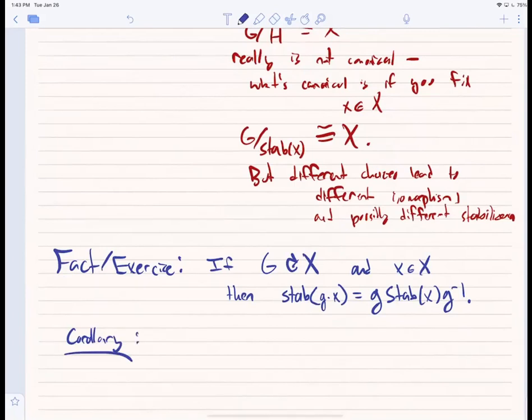Corollary: if G acts on X transitively, then the stabilizers are not only all conjugate, they actually form a conjugacy class of subgroups.